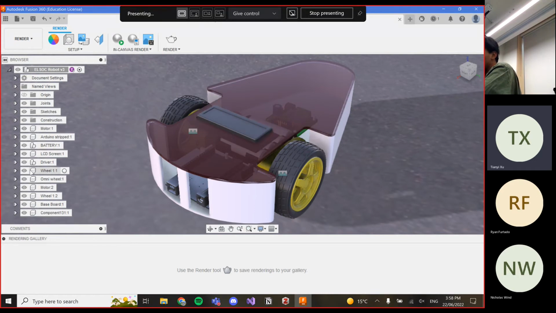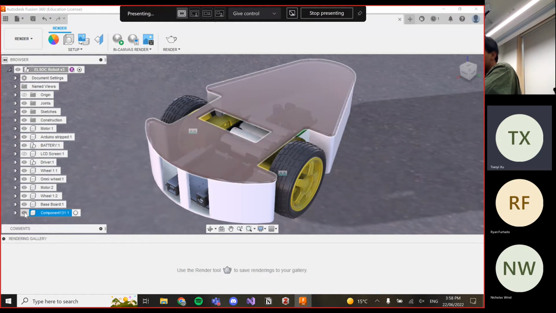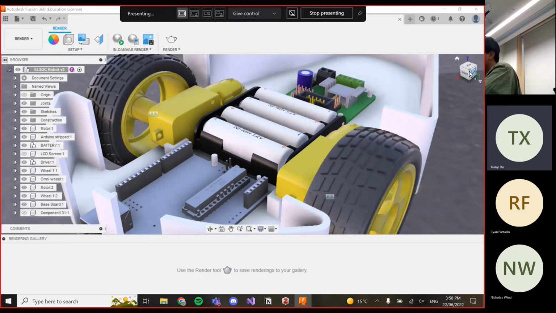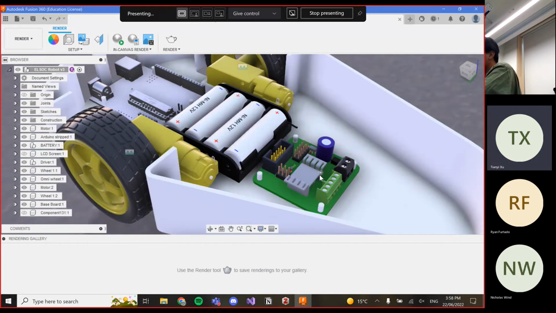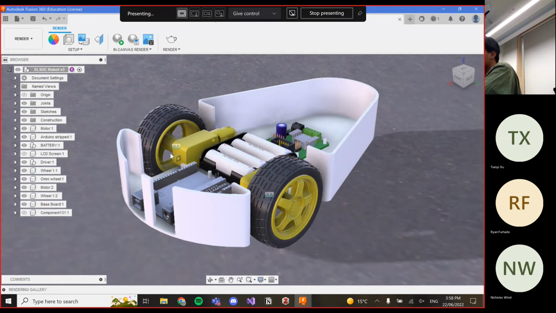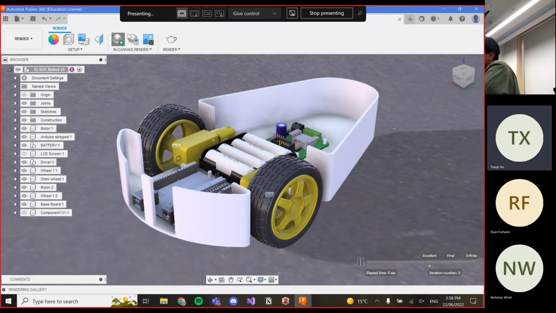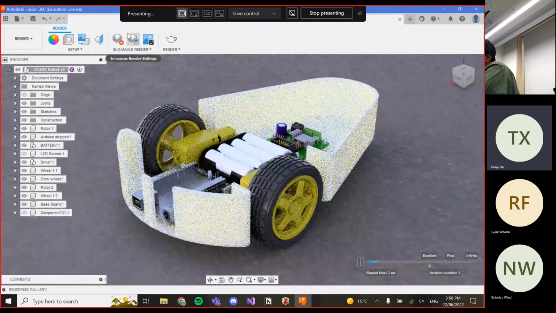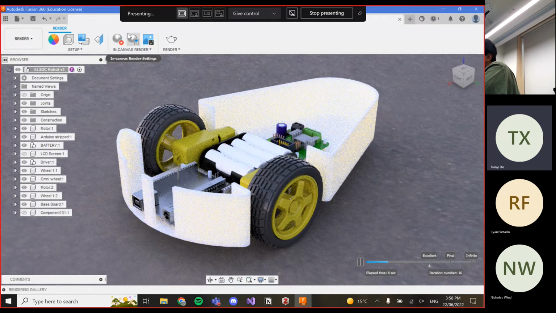So, for example, when you're explaining different parts and different components you have, you can show them the inner workings of what you have. Take some pictures. And for example, let's try an in-canvas render, and it'll start very pixelated, but over time it'll be a very high quality looking picture, and you can play around with lighting, things like that, and it'll look good. Very good. Yeah, the background just makes it alive, right?